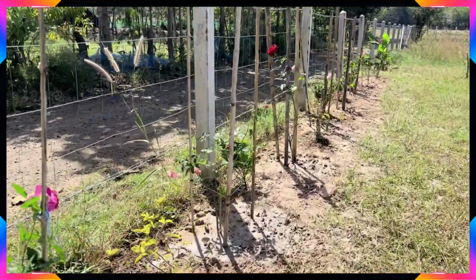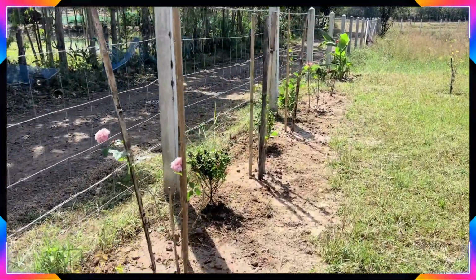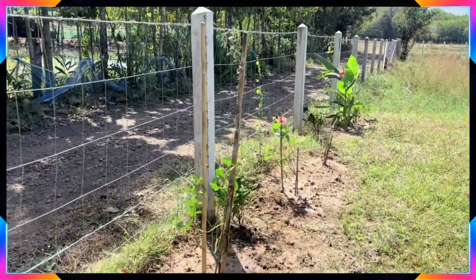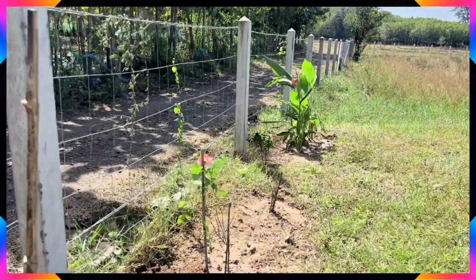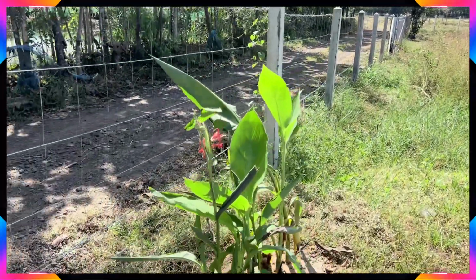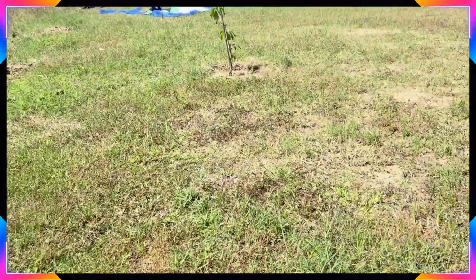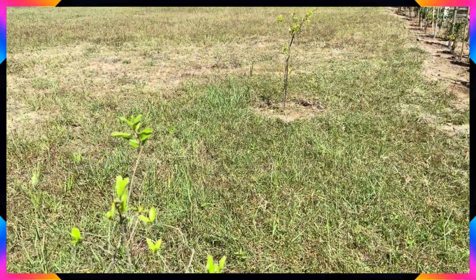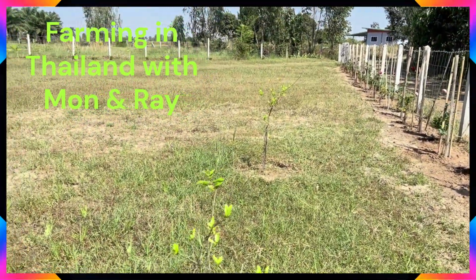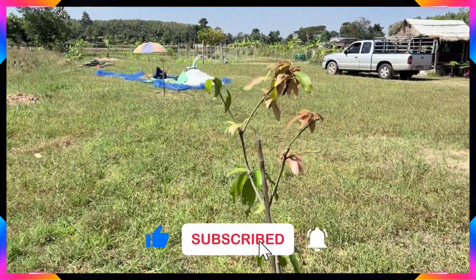So we shall watch this space over the coming years and months and weeks, etc., as that all develops into a nice frontage to the property all the way down here, and another flowering bush on the corner. Plant, not a bush. And then the two trees again starting to flower up and come into themselves. So that's all looking very nice.